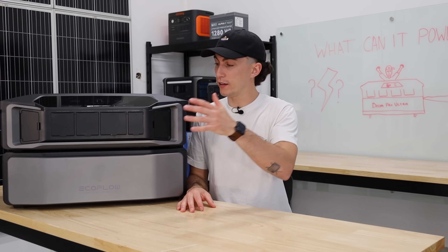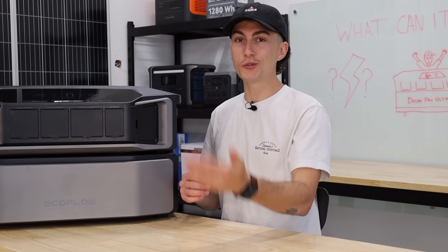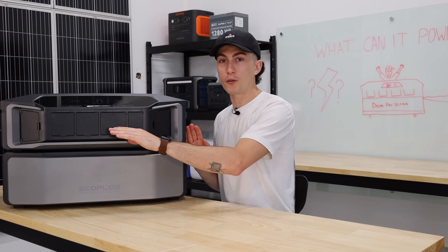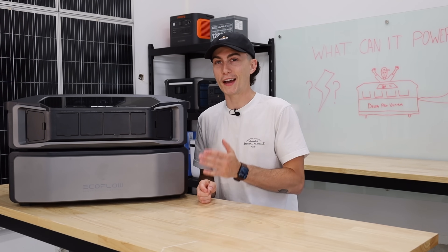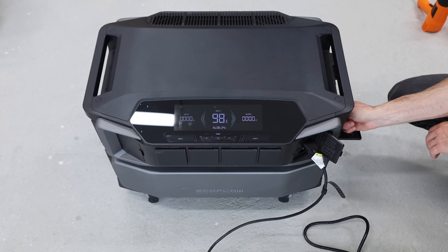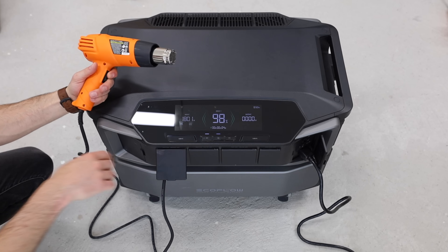The last baseline test for the Delta Pro Ultra is pass-through. This is really important because if your battery stays at 10% and you're about to run a bunch of power out of this unit, you need a way to be able to charge it and use it at the same time. Pass-through means either you have solar coming into this or AC power coming into this — it's giving power to your devices and then putting the rest into your battery. It passes solar through no problem: you can have solar coming into this unit while using the plugs on the front. You can also have AC power — 120 or 240 — going into this unit and using the 120-volt plugs on the front, and you're fine.